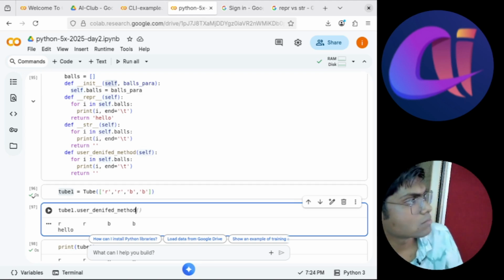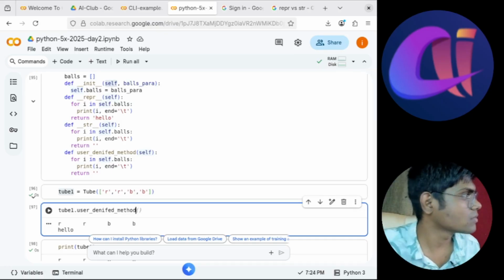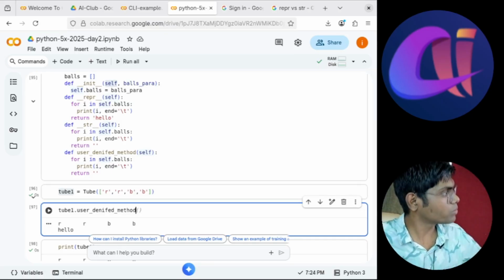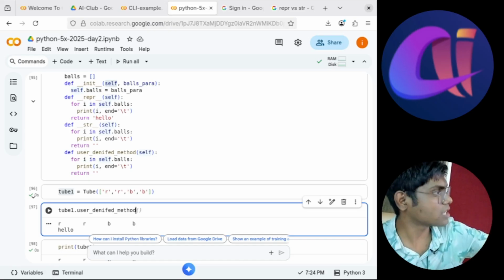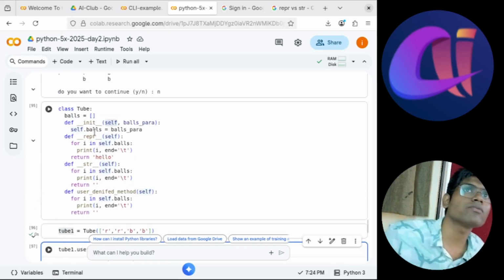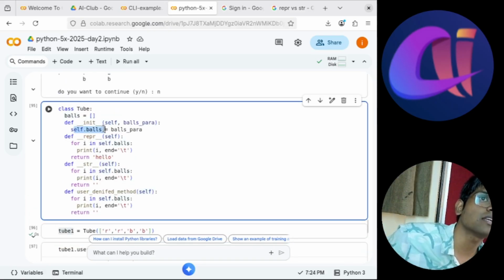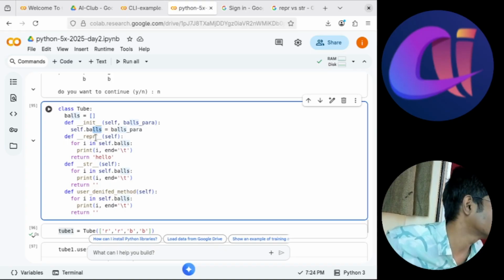If I give tube2, then tube2 will be self. That's why when we are initializing, we say self dot balls equal to balls para. So when I make a new tube, whatever balls parameter I give will go in that instance's balls variable.